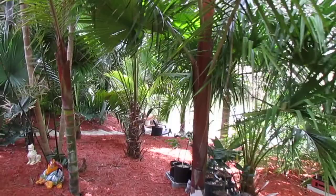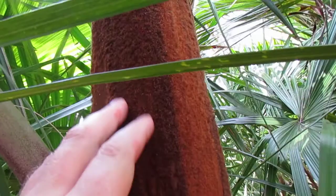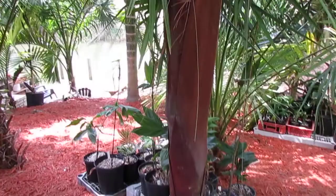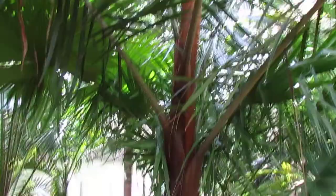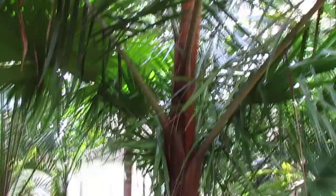The reason this is called the teddy bear palm is because it has a teddy bear-like fuzz to the crown. Get real close here and see how fuzzy it is — it holds that fuzz in its entirety. This is a nice-sized palm because you can see everything on it without having to look up. In a little bit of shade it has this nice deep green, with slightly pendant leaflets, which is typical for the plant.